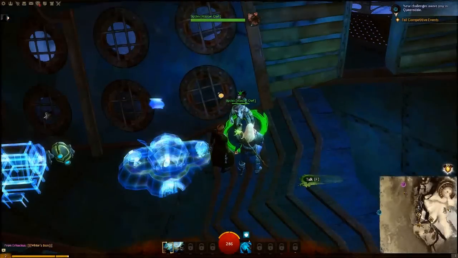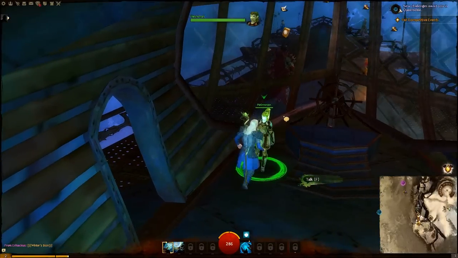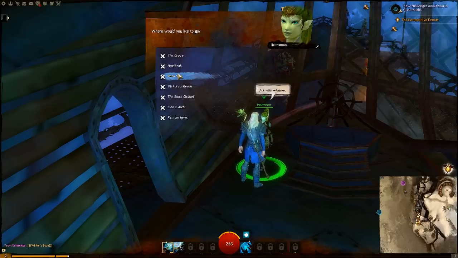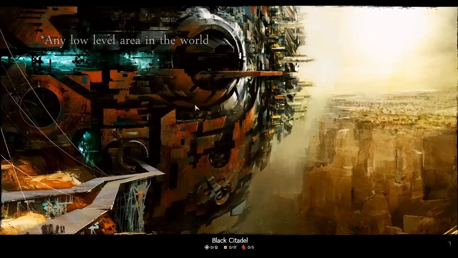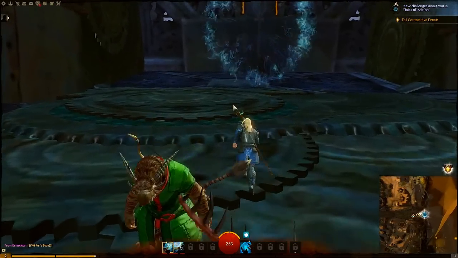Another option for people who don't even want to craft, or people who want to do the hybrid approach, is right next to the Master Chef is a Helmsman. This Helmsman will take you anywhere you like in the world. This is good for doing those map completes for the transmutation charges, or simply for running around and getting a lot of hearts. The Plains of Ashford changed fairly substantially recently.